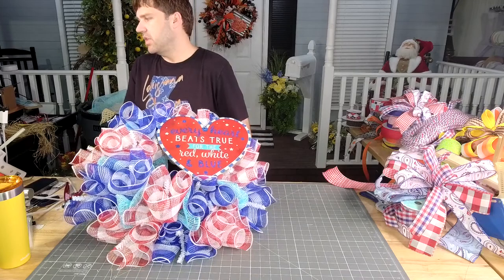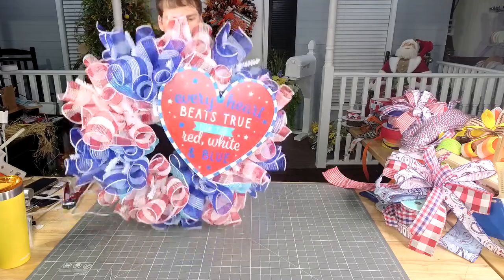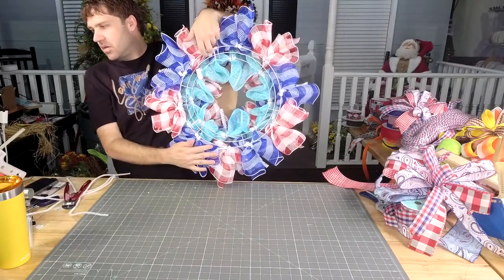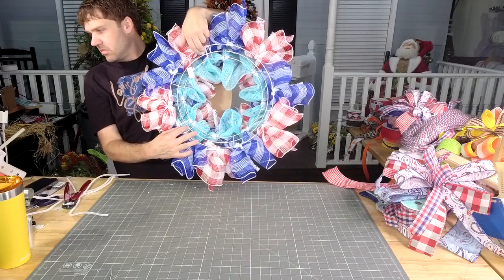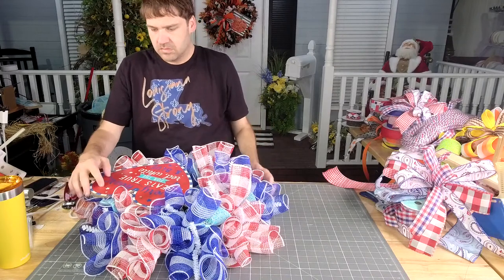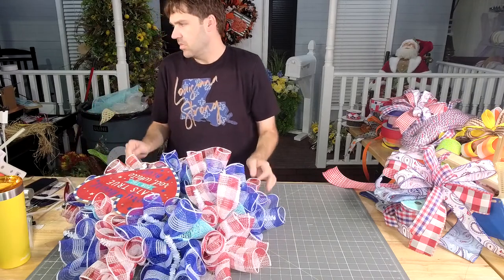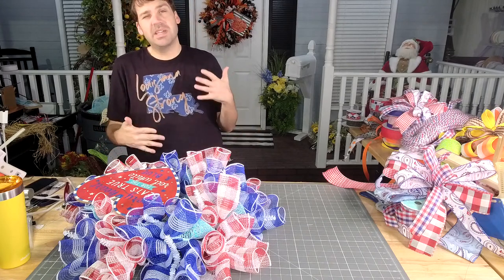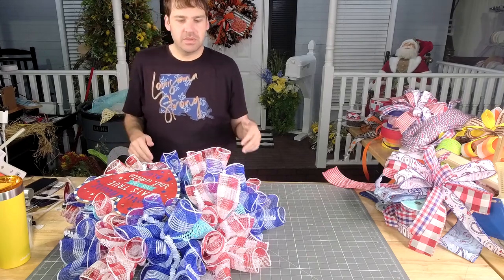You take your stickers off and staples on the rope. So personally, I can't see anything on the back of that sign, so no reason to fight with it. If I was adding that to a grapevine wreath where the whole back was exposed, I may take a little bit more time on it, but whenever I know it's going right into a mesh wreath, there's no reason to fight with it.